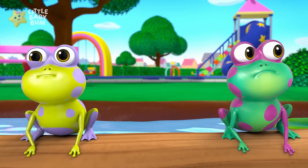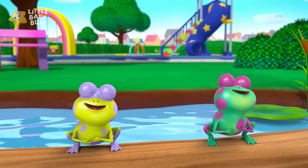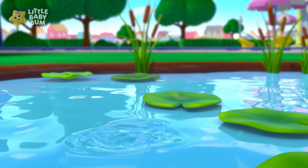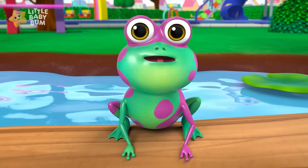On a speckled log, eating some most delicious bugs. Yum, yum! One jumped into the pool where it was nice and cool. Now there is one green speckled frog. Glub, glub!